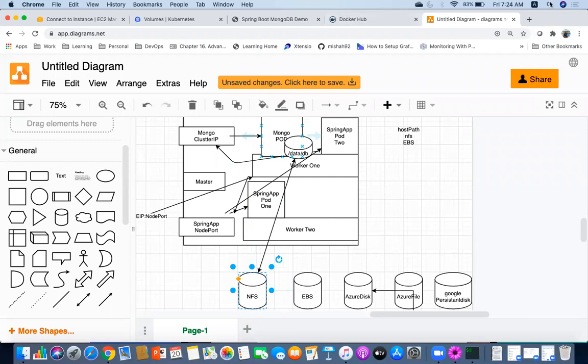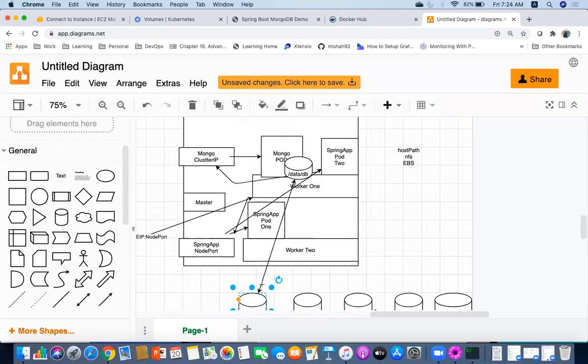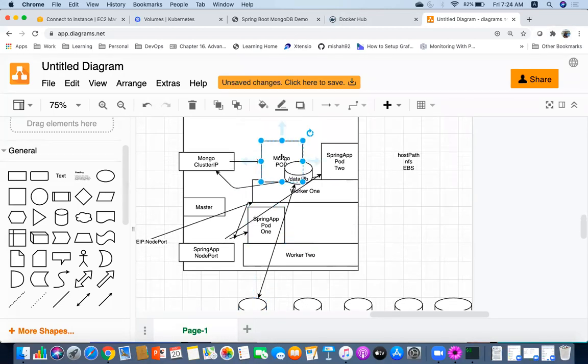So I can have an NFS server and I can use that NFS server storage with these servers. So we can install NFS and use NFS. We need some kind of network storage.